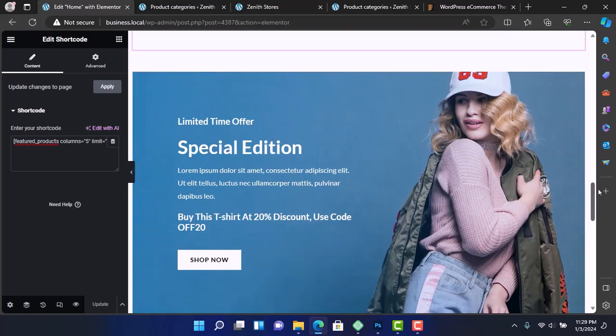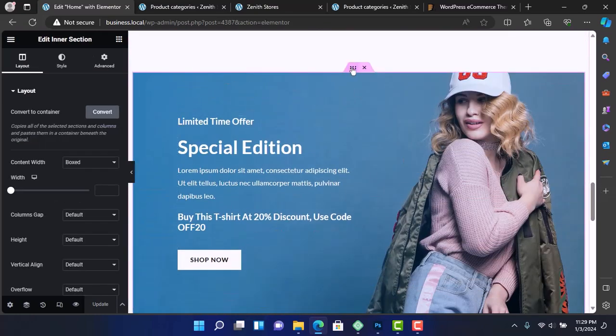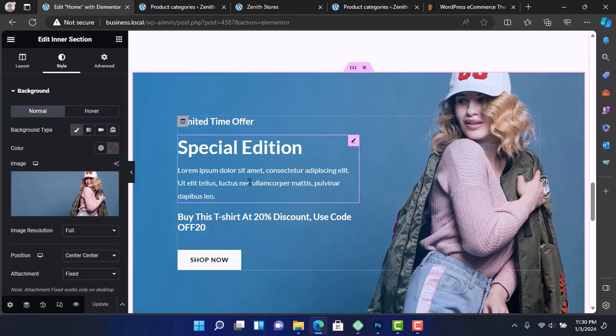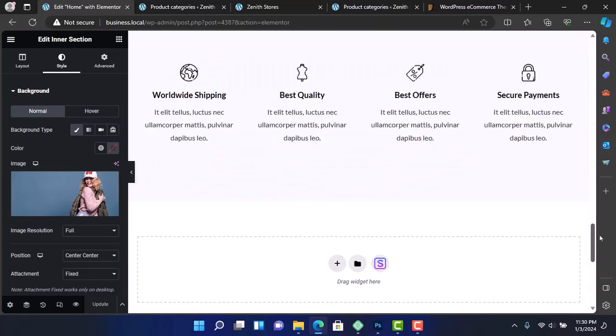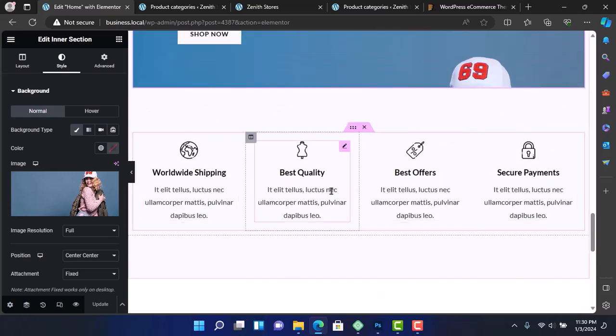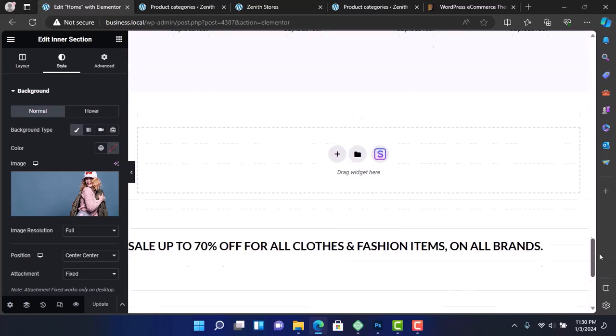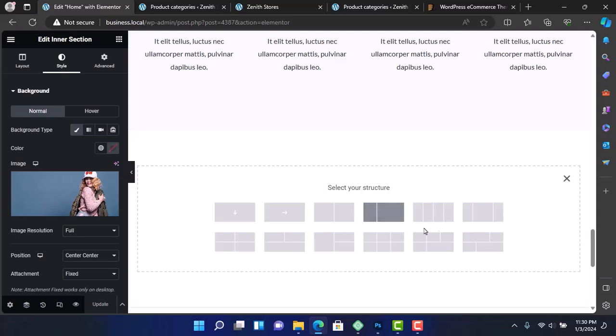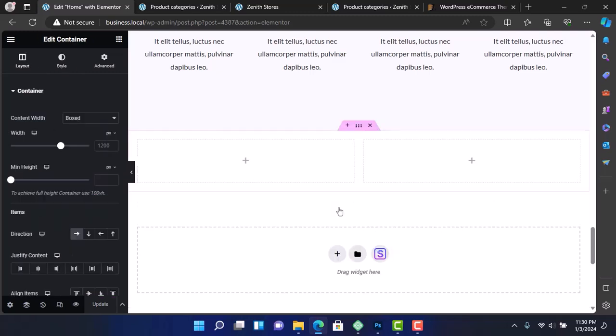And then the next section, if I hit on this, then here we go, if we go to style, you can change the image, you can change the text, and if I scroll down, you can make changes to all of this. And if we do want to add an additional section, we can click on the plus button, and we can choose the columns, how many columns we want this section to be. So let's say I needed a 2 column. If I select that, here we go, we have two.